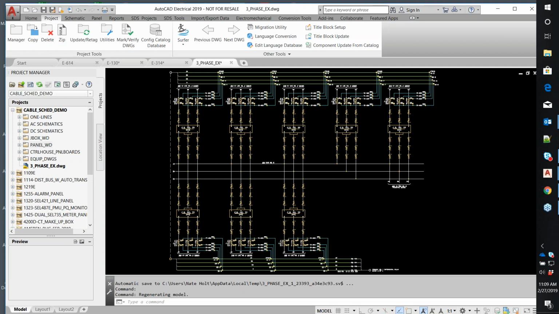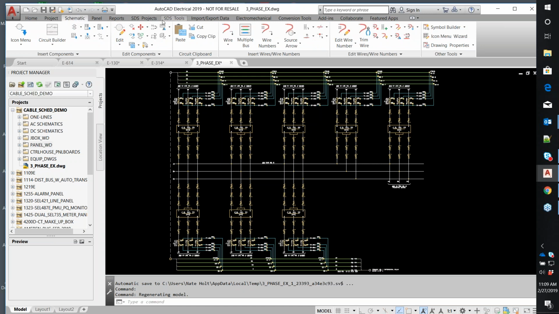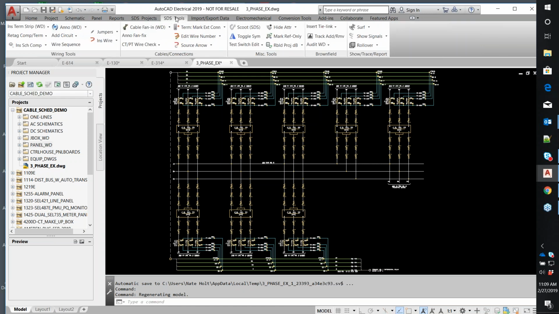Okay, thanks, Dwayne. I'm going to show you some tools for doing automated design check, maybe not totally automated, maybe semi-automated. A number of tools that we've put together run on top of AutoCAD Electrical. So if you see my screen, we have the normal AutoCAD Electrical ribbons displayed. And what we've done at SDS is add an additional suite of tools that help folks doing substation design using AutoCAD Electrical.